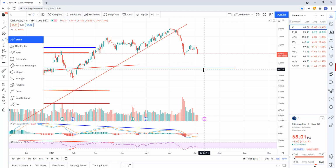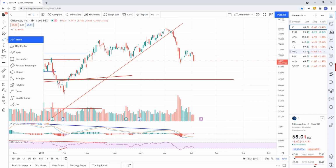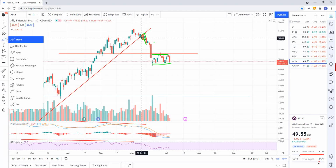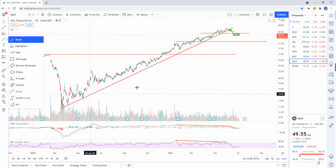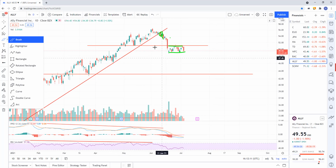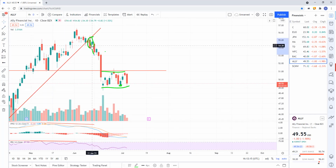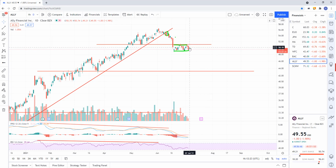Looks like this one's heading down to about 62. So next level of support. The ones that I'm short, Ally, flagging out, bear flagging. So you can see sell down. All right, this one, clear uptrend line here in Ally. Then we had a sell signal all the way right up here. This is where I shorted the thing right here on the sell signal. You sell down, we flag out. The flag's not taken out yet, so there's not an additional sell signal, but I do think it's going to take the flag out, and we're going to start to head lower, down to 43.24.